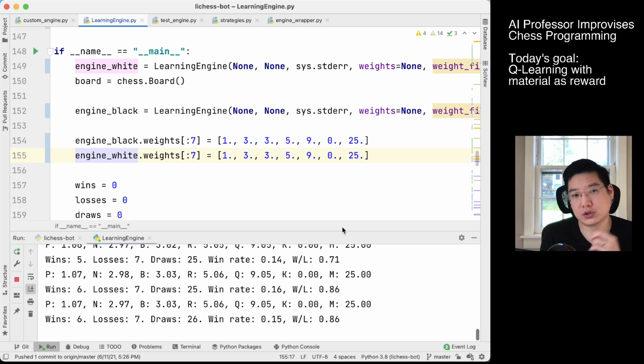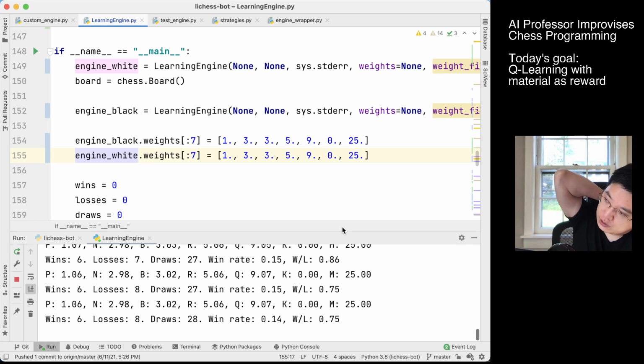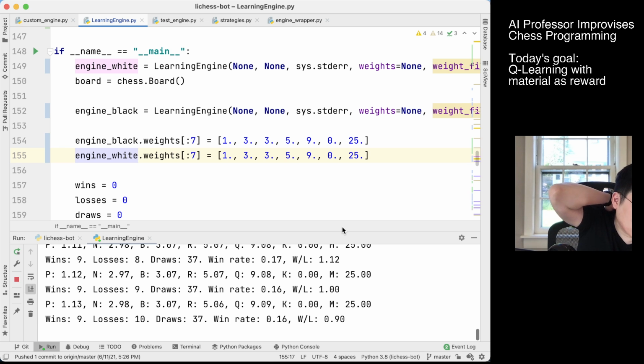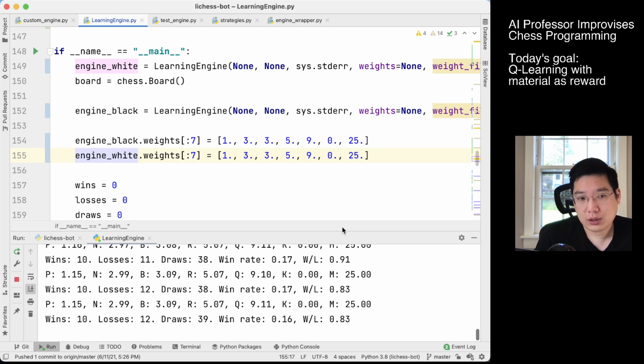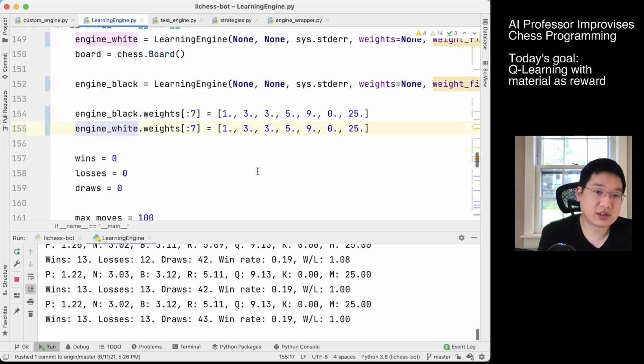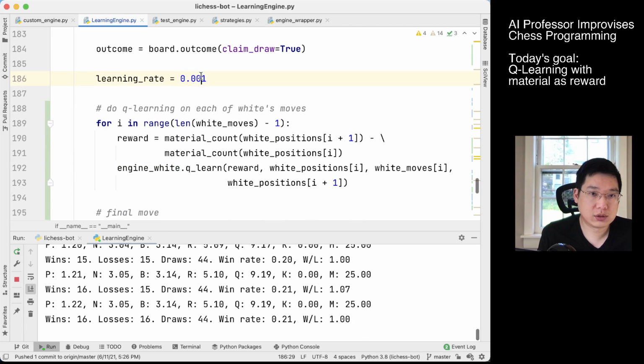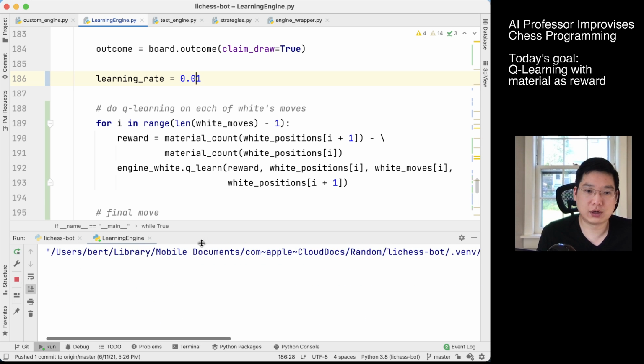It'd be really cool to visualize these grids now, because they can be plotted on the screen. I don't have time to do that right now, but maybe I can do that next time. But the question is, will we see any improvement now? Okay, maybe I set the learning rate too small, because I think it was 0.1 before, and then I reduced it by 100. So let's just increase the learning rate again.